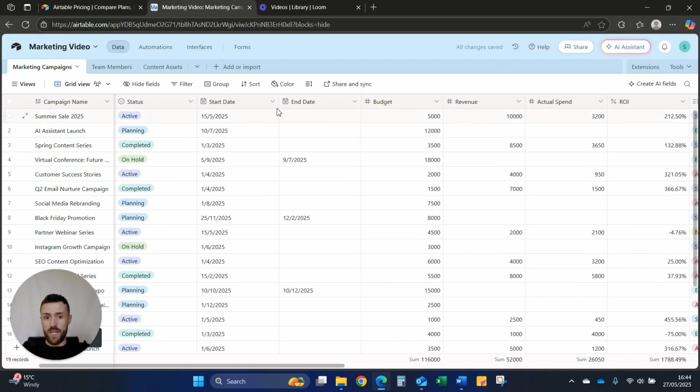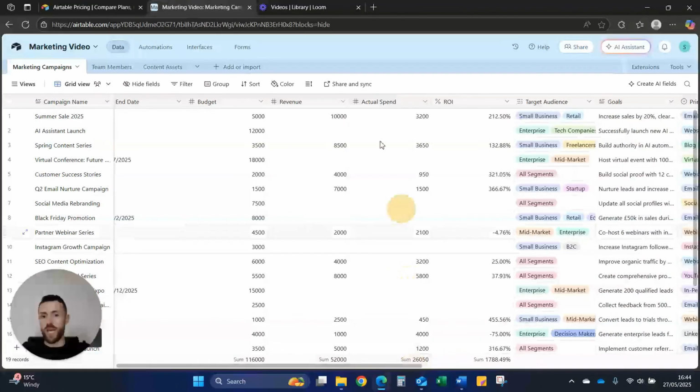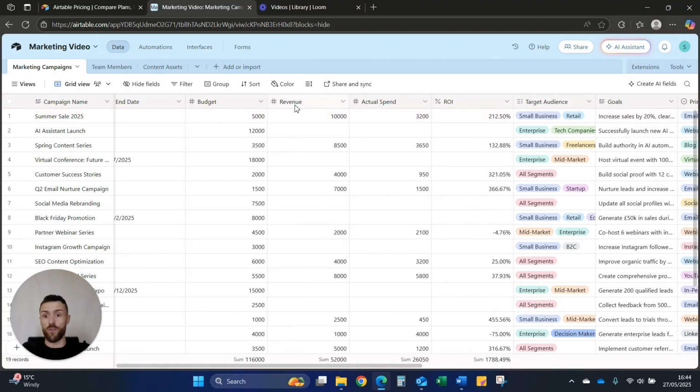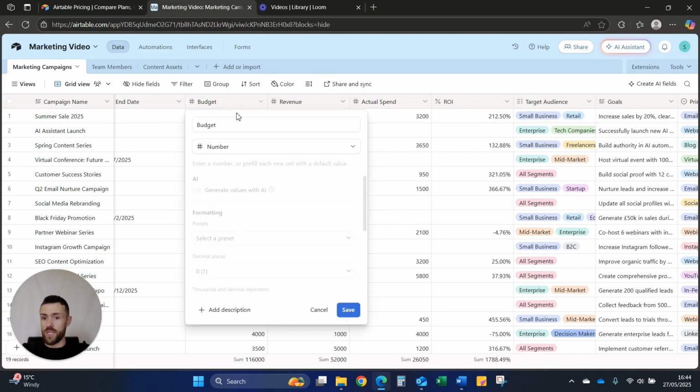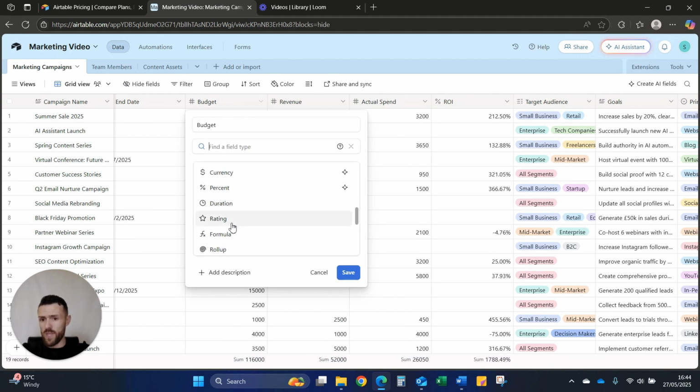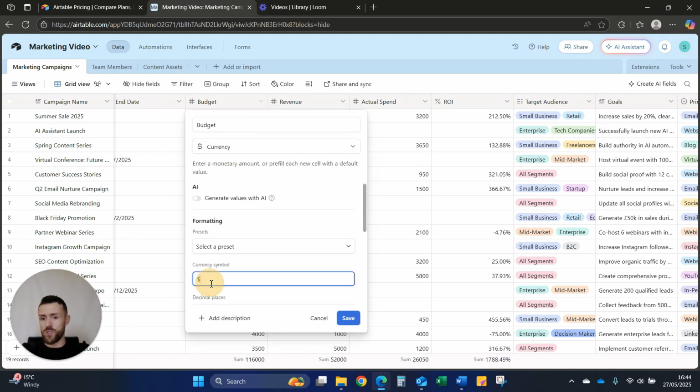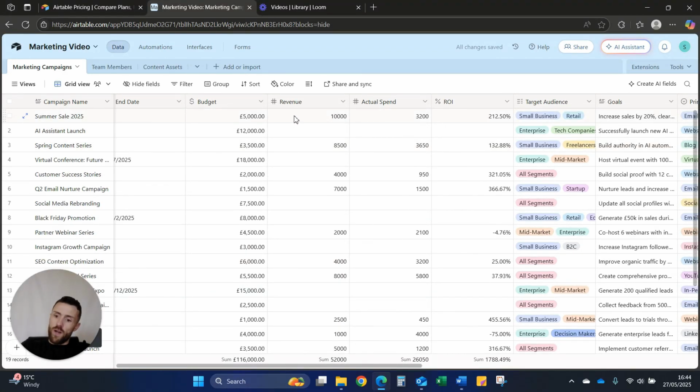So what you'll have to do is, when you're importing your spreadsheet yourself, you'll have to go through and double check all of the fields at the top have corrected themselves. So for example, again here, the budget, it recognizes a number, but we don't want a number, we want a currency. So if you right click onto there, edit field, you can then go and select currency, choose your preferences, let's say pound. And there you go. So you just go through field by field to do that.